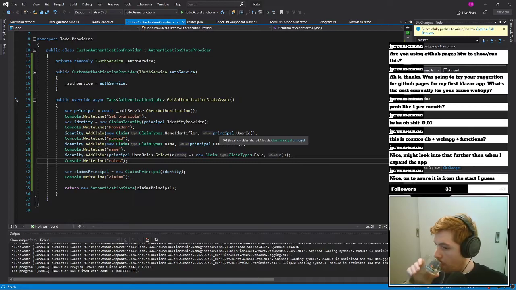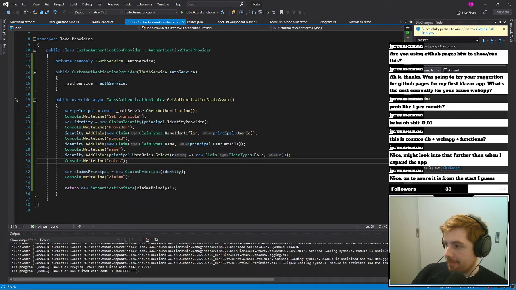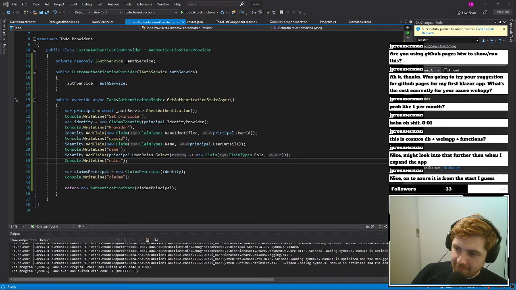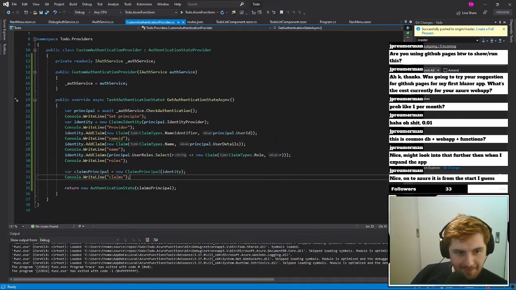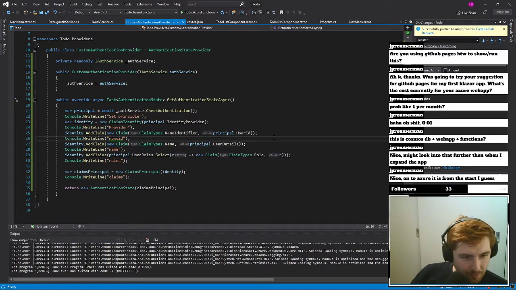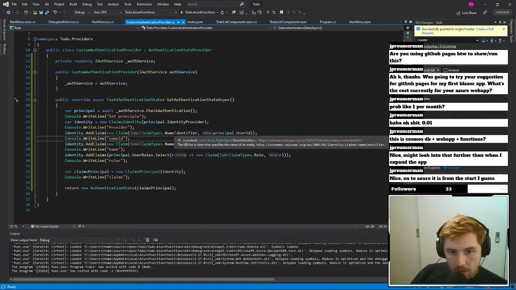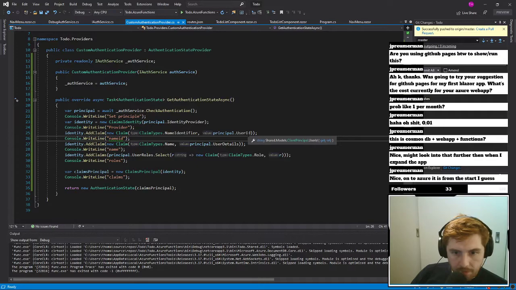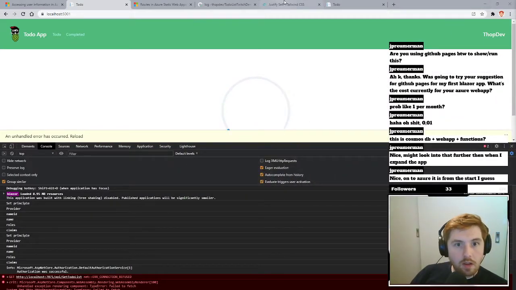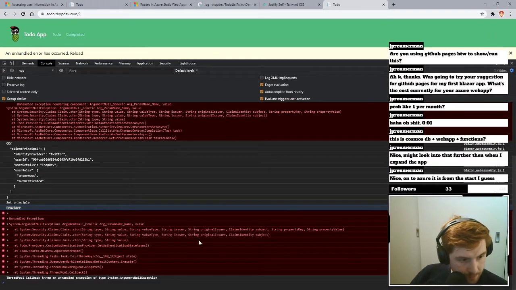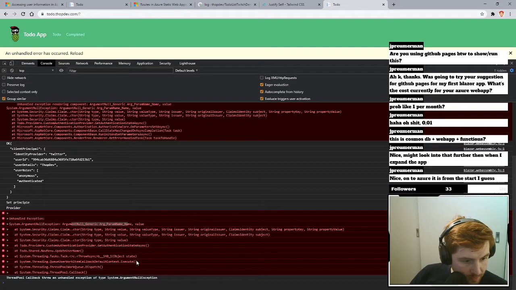Yeah, it's really easy. We get a problem with the name identifier on here. Argument null generic. I've never seen this error.